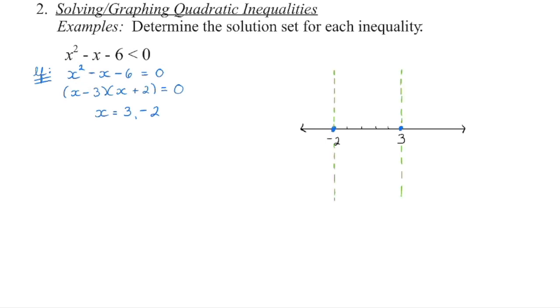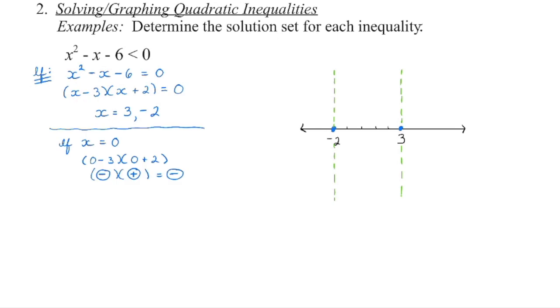So when x is -2, this quadratic will equal 0. When x is +3, this quadratic will equal 0. We need to figure out where this quadratic is going to be less than 0. You can see that those two roots essentially divide our graph up into 3 regions. Let's try choosing a number in each of those regions to see what happens. I'm going to start in the center here. So 0 is a number within here that's easy to work with. Let's try taking 0 and substituting it back in.